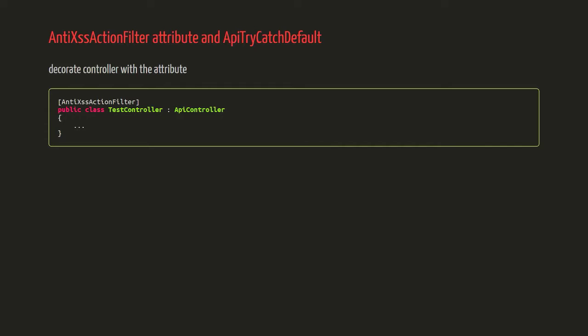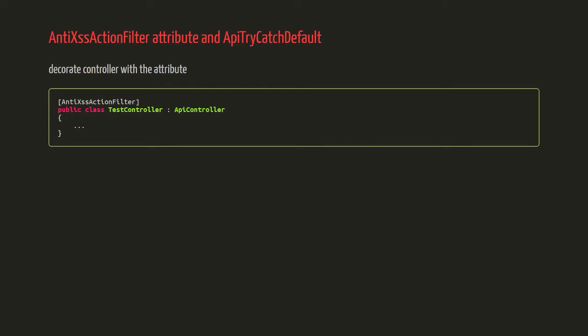In Kernel, there is also an implementation of the AntiXssActionFilter attribute for controllers and the ApiTryCatchDefault extension method. So remember to decorate any controller with this attribute.